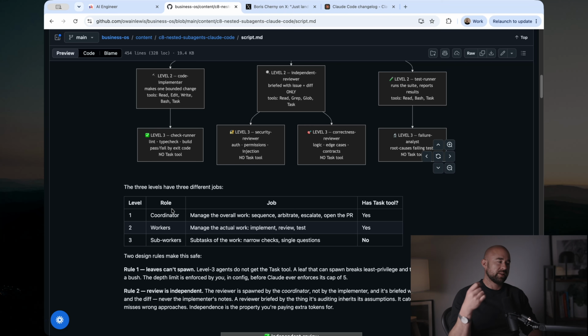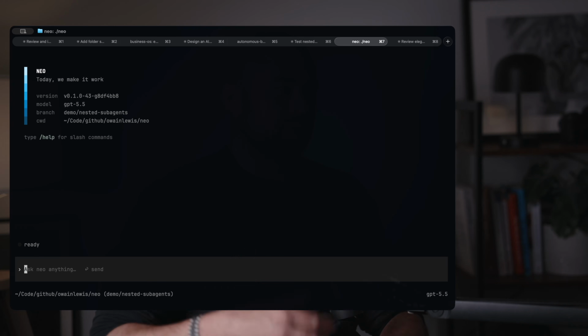So you can kind of think of this as a little bit like a development team where you have some kind of manager looking after a team of engineers, and then you have workers being the engineers doing the work. These are like the lead engineers in the team. And then you have these sub-workers, which are like the lead engineers delegating to other people in their team, essentially. So I'll show you a quick project that I'm working on, which is the coding agent I'm building.